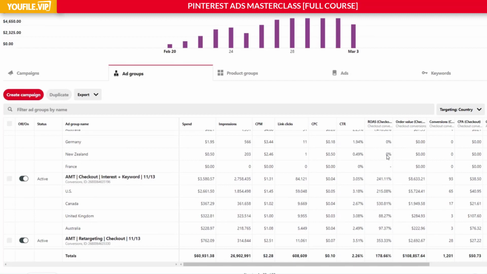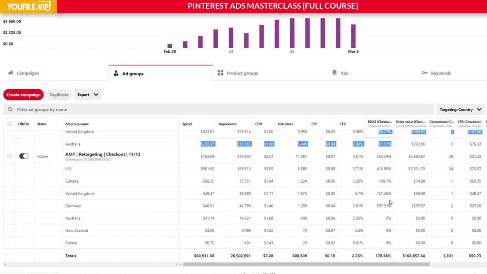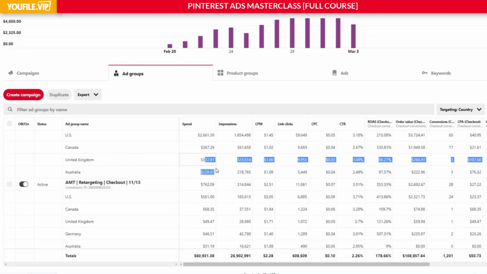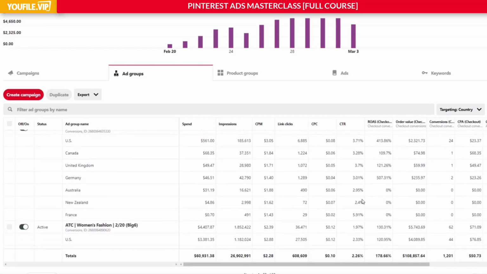So these are the highest spenders. These returns, good. So here we can see, like UK and Australia not doing so hot on these ad groups, and they've spent a fair amount. I remember I came through. I ended up cutting Germany out of a lot of ad groups. So I had Germany in a bunch of them, and I ended up cutting Germany from a lot of them. Germany was underperforming for me for a lot of them.